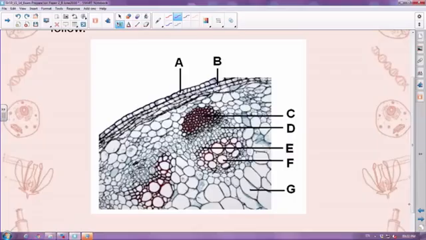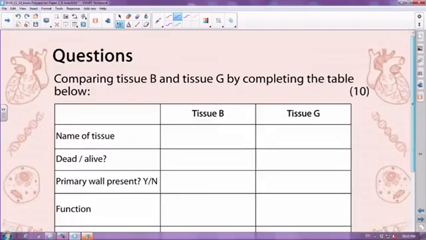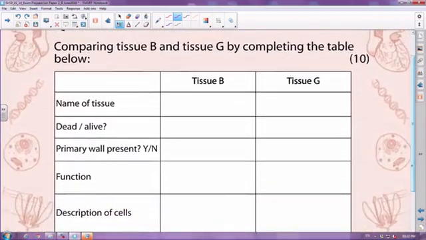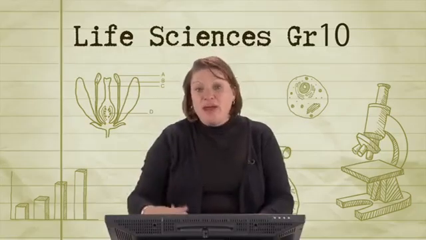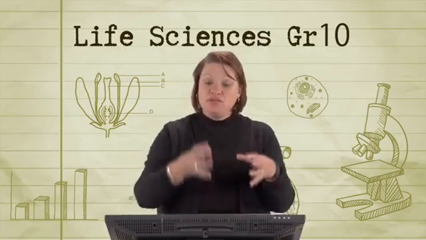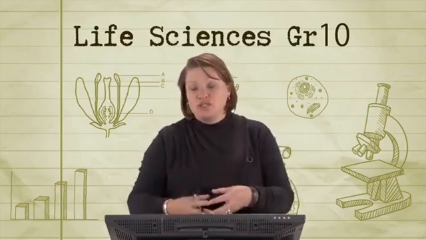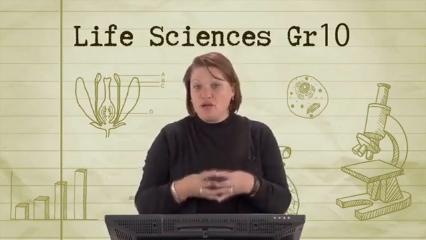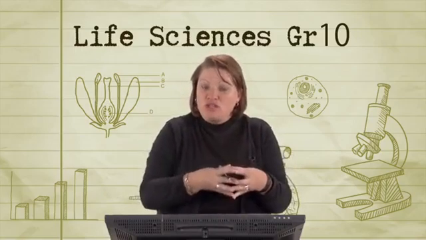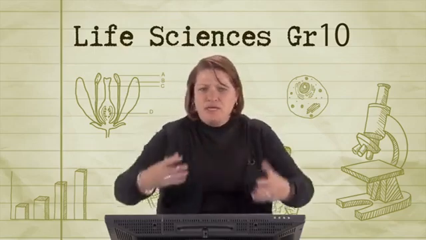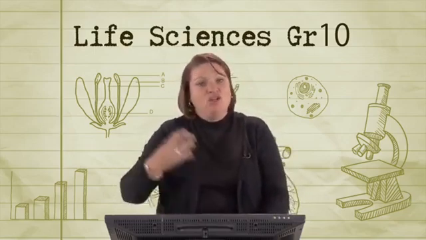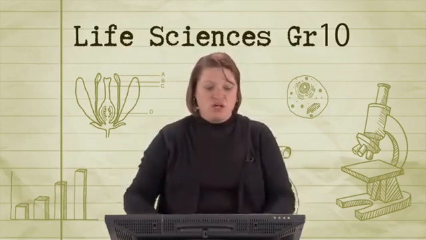Okay, we're not finished with this question yet. Now this is quite an in-depth question, but one of the things that you need to be able to do is to compare the different kinds of tissues to each other. Now remember, why are we comparing the different types of tissues? Different tissues have different structures depending on their function. So if we look at their structure, we can sometimes see what their function might be, or looking at their function we can see what their structure is going to be.